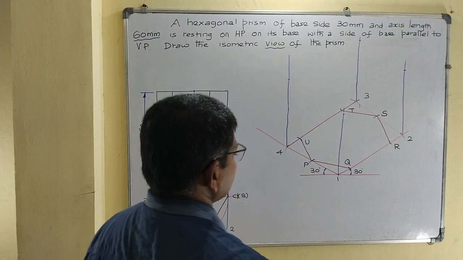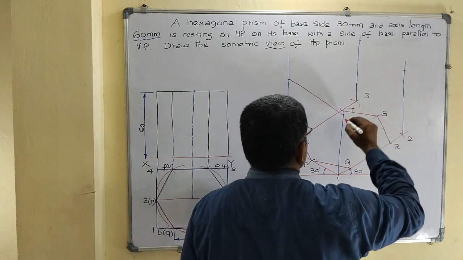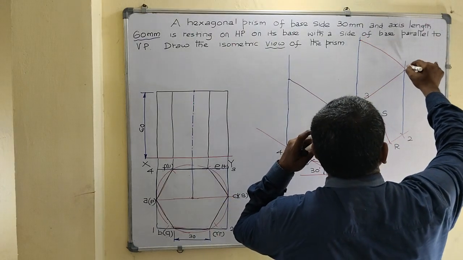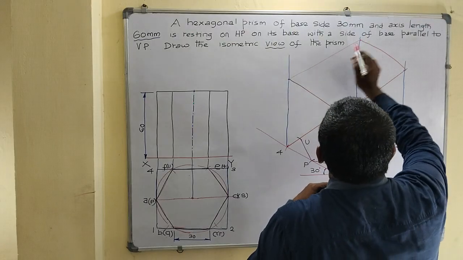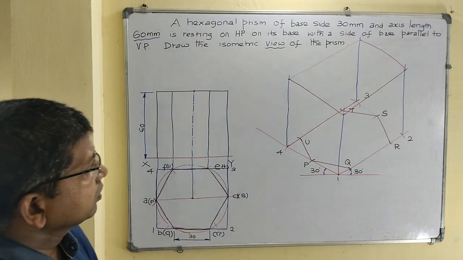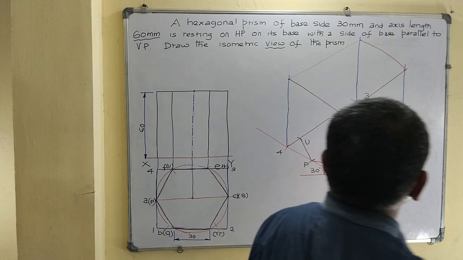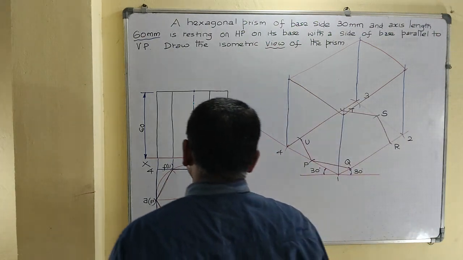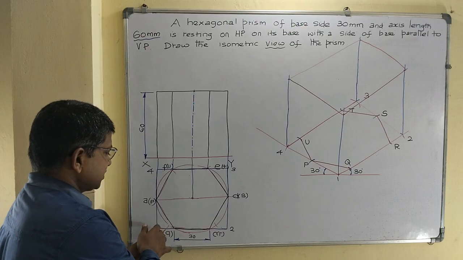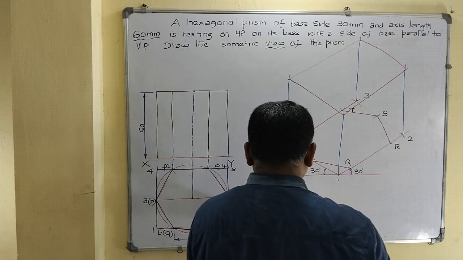After completion, join all the corners by using 2H pencil. Now, as usual, the same procedure as the bottom base. Complete the top base. With corner 1 as center, the distance to point B as radius and A distance as radius, draw the arc. Mark the points A and B.